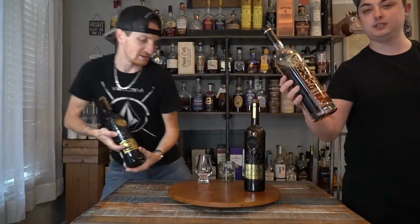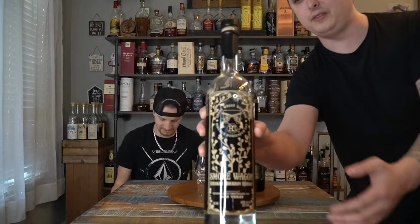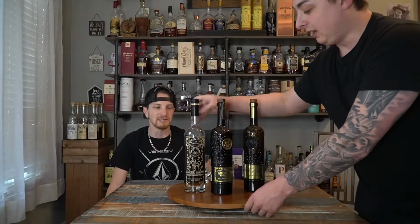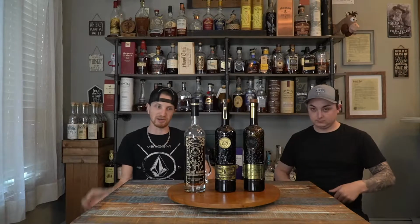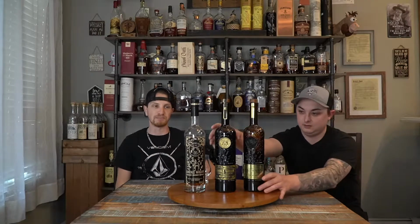Even this, the regular bourbon, their low end at like $30 a bottle, is really intricate, with some nice ivory and scroll work on it. The packaging stands out, and the liquid in it basically backs it up. As I've explained many episodes ago, I am kind of a whore for packaging. If you have a good marketing gimmick, I will probably buy it. Not that that's a gimmick, but it just looks fantastic. That's what drew me in, and I'm sure that's what drew a lot of people in. It's a bottle like no other.